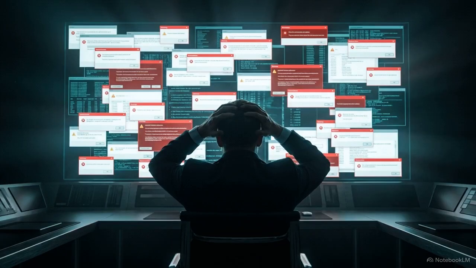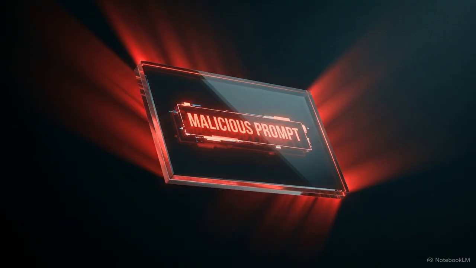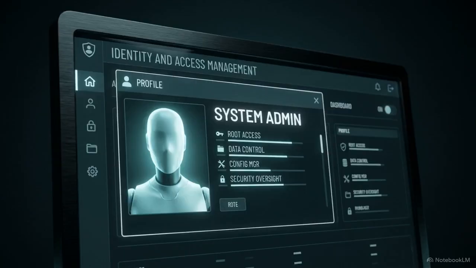For security teams, this creates an immediate crisis of scale. They are suddenly tasked with tracking hundreds of active, autonomous agents sprawling across a highly complex corporate network. While much of the public conversation focuses on hypothetical threats like prompt injection, the most pressing business risk is much simpler. It is a failure in basic identity governance and access control.